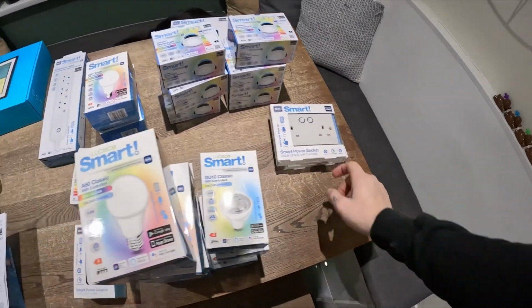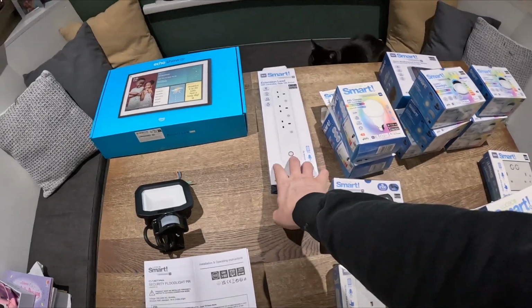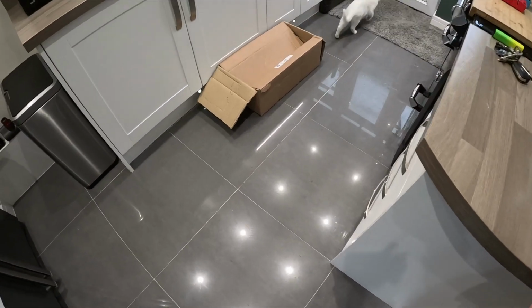These are going to be for the lamps, and I'm going to do an outside socket as well. My son actually has a tortoise in his room with a heat lamp and everything on. So we can put the smart extension lead on and connect it to the app. It means we can control it with the time, which means we can control his heat lamp going on and off, and if it ever goes offline, we can check it from the app itself. So let's go up to the bathroom, let's fit some downlights, let's sync them up, let's see how easy it is and how good they work.